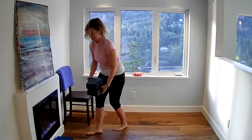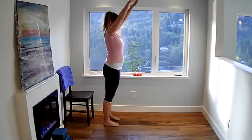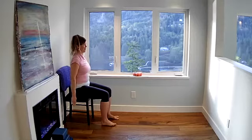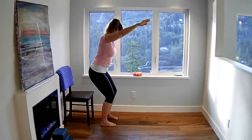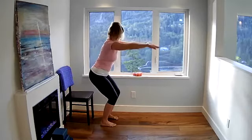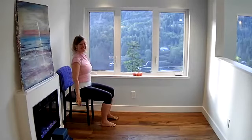We do this with our chair first, and then some of you will do some other variations. So you're going to inhale, bring your arms up in front, and as you exhale, just be mindful. Make sure you look back and feel that chair, and make sure you're going to sit on it and not fall over. Just sit down, just find that spot, and then we're going to try this up and down. So as you come down, try to see if you can play with maybe you just hover off the seat of the chair, or maybe you sit right down. So you decide if you want to go right to sitting down or if you just want to hover.